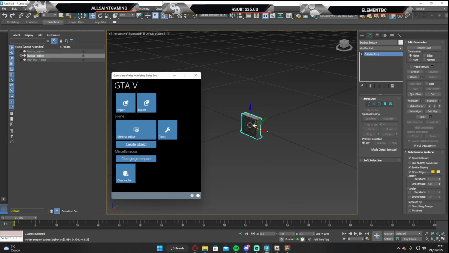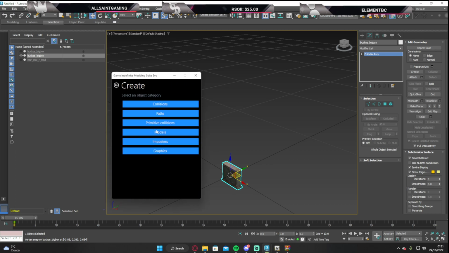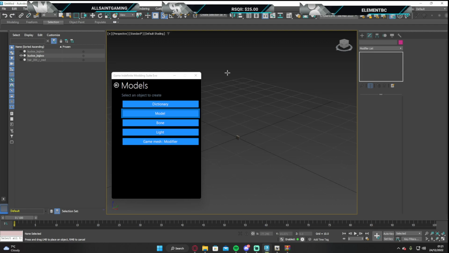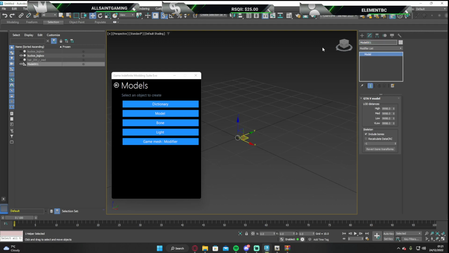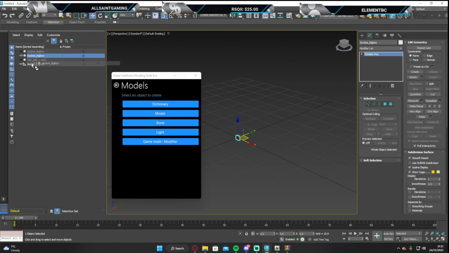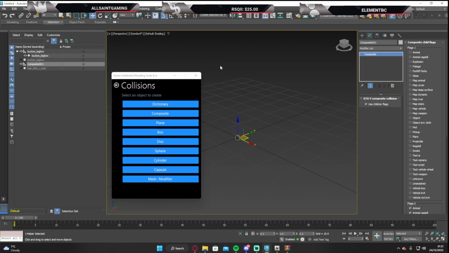Then you go and make your model archetype, like so. Name that the same name. Everything will be named the same. Drag that into there. Do your collision as well. So collision composite, same name.